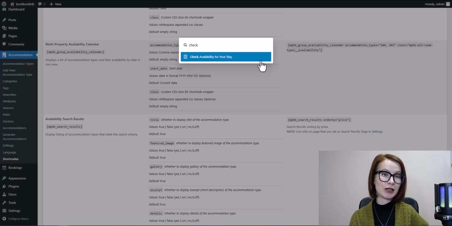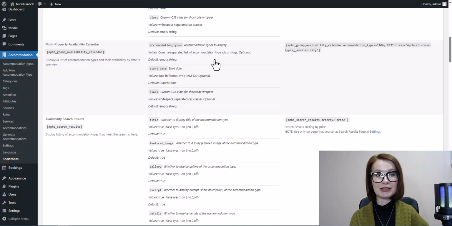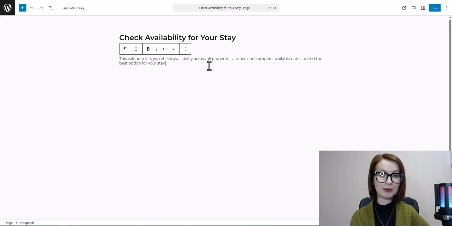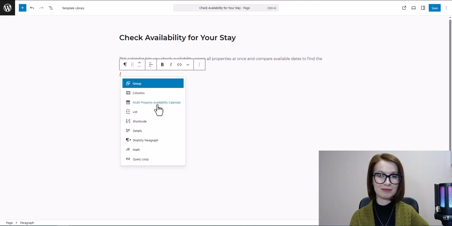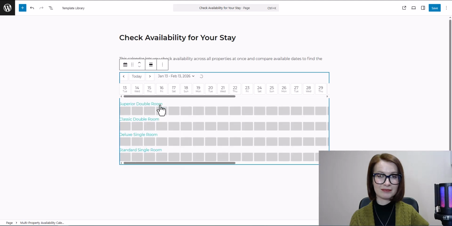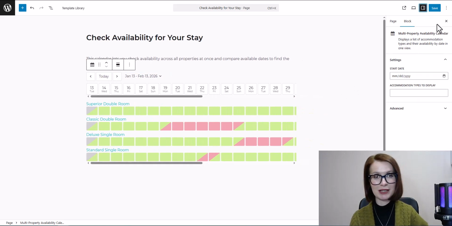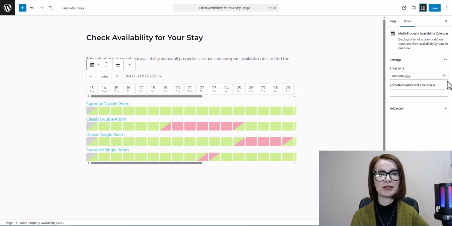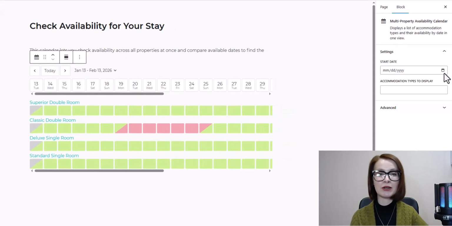Open the page where you want to show the new calendar and add a block called Multi-Property Availability Calendar. Once the block is in place, you can open its settings in the block sidebar, and here we have the same parameters as in the shortcode.